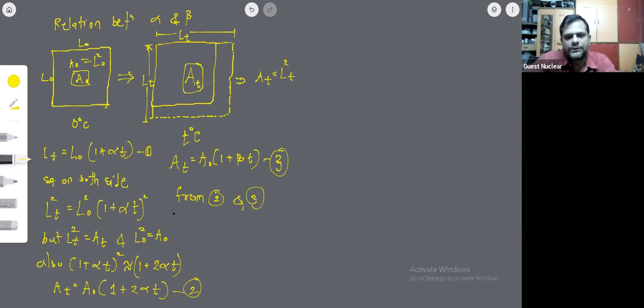If you just compare these two equations, then AT is already on its own place. You can see here, ये AT जो है वो अपनी जगह पे है यहाँ पे, और यहाँ पे भी AT है. देखो ठीक से, A नॉट भी अपनी जगह पे है ब्रैकेट के बाहर. ये देखो इधर भी A नॉट है, इधर भी A नॉट है. Even 1 is also already on its own place. See it here, 1 is also already there. But here coefficient of T is actually beta here, whereas the coefficient of T in this case here is actually going to be 2 alpha.